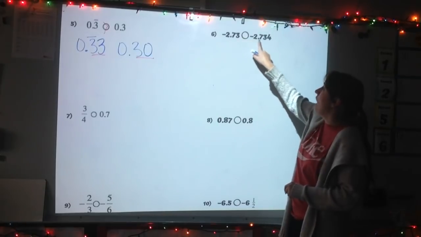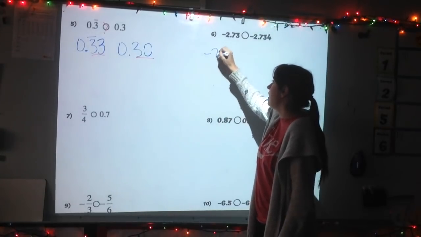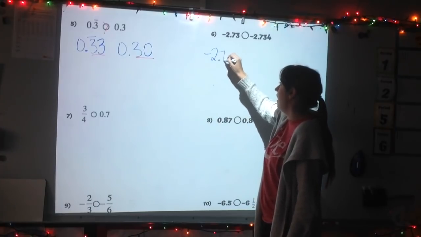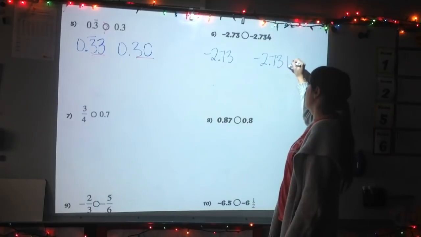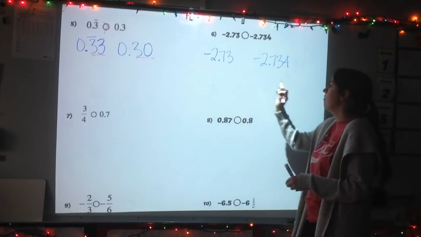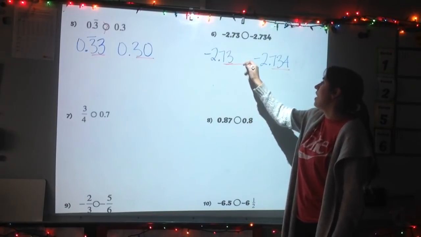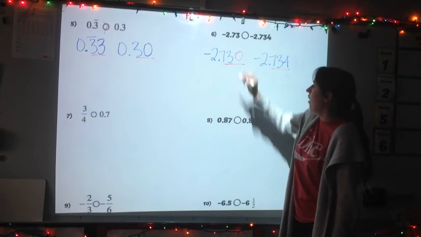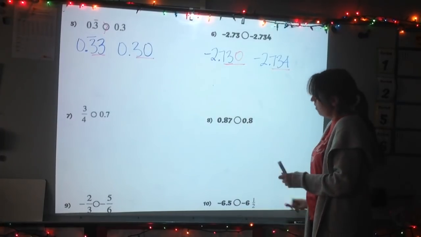Right now, they don't have the same number of decimal places, so I'm going to rewrite this underneath, and I need you to be rewriting it to prove your answers. And then I need to make sure they have the same number of decimal values. So this has 2, this one has 3. So I need to add a 0 here so that they both have 3 numbers after the decimal place.